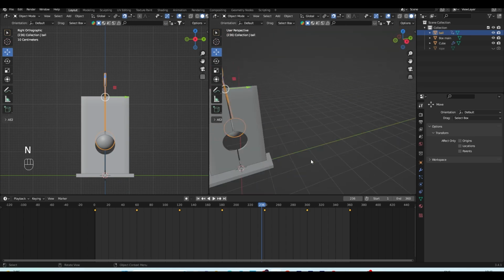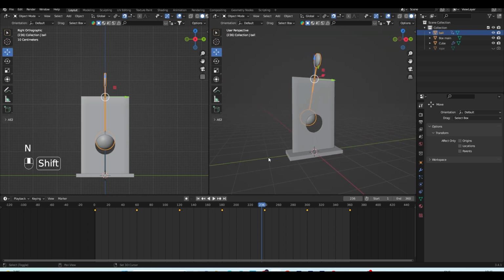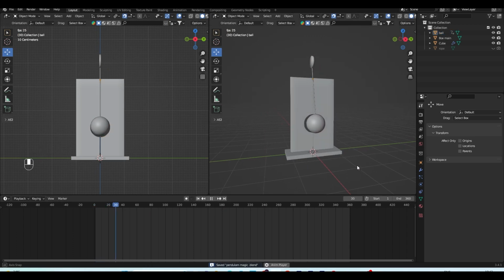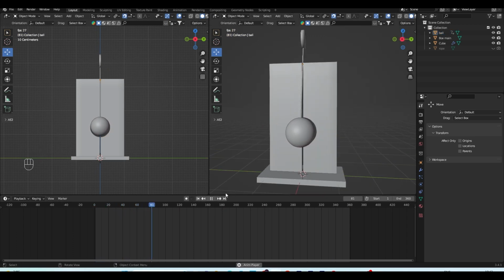I'll press N, and now I will move to the shading part, and once our shading and texturing will complete, then we will move to the tracking part, track our clip, then we'll bring the whole data inside Blender, and then we will composite these things inside our footage, and after final correction we will render. Okay, so this looks good. The movement is not so fast and not so slow, so this is pretty good.